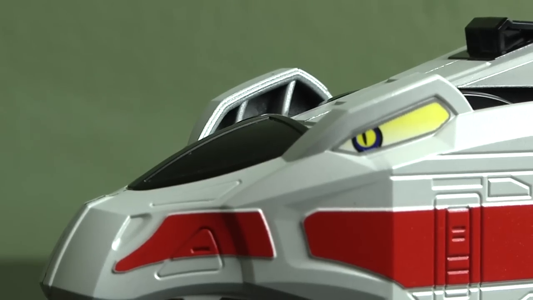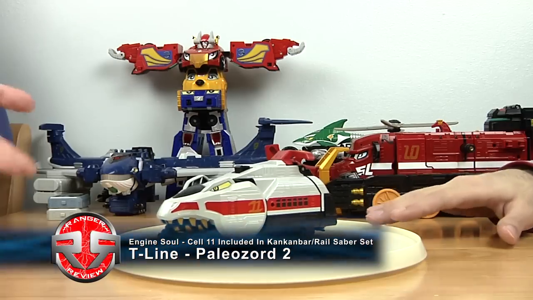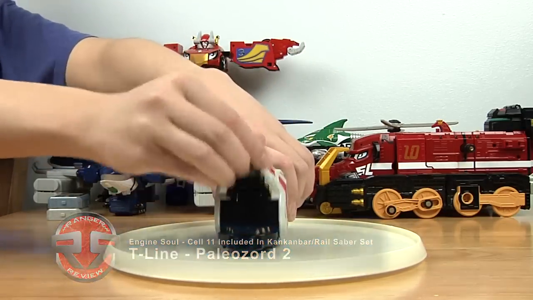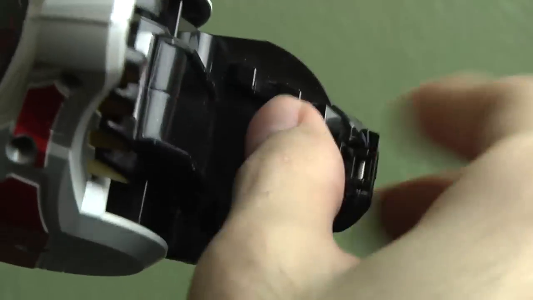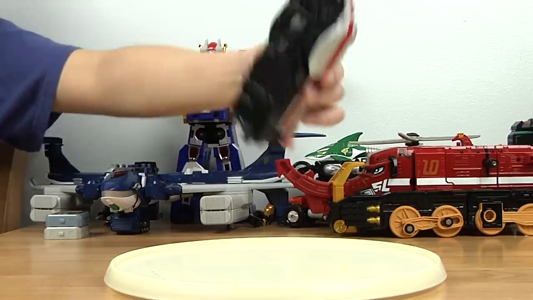So now we have number 11, T-Line, or PaleoMax 2. Now this is actually a dinosaur, so he's T-Rex-ish. He does actually open the mouth. You can open the mouth really, really nicely. The mouth also stores the connector for when you use train mode. He does have wheels on the bottom, so it's really nice to know.